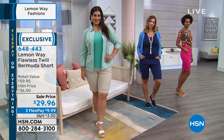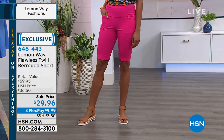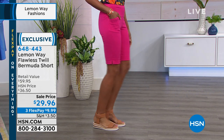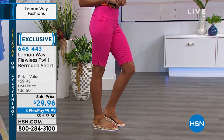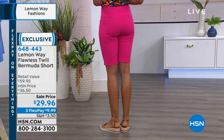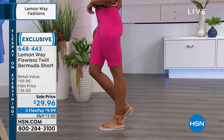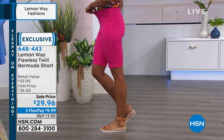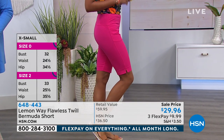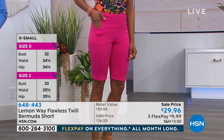Here's what's happening as far as sizing: 2 through 16, and 16 through 24 women's. The inseam is 11 inches. The body is 56% cotton, 37% rayon, 7% spandex. Because the waistband has that smoothing tummy panel built in, we're looking at 85% nylon and 15% spandex in the tummy panel.